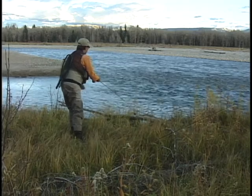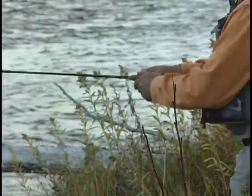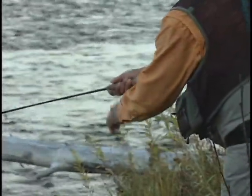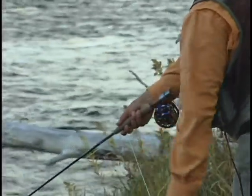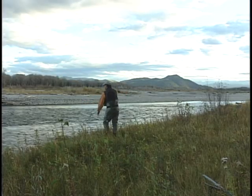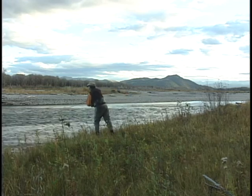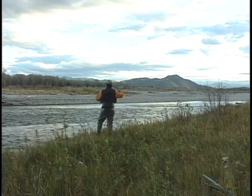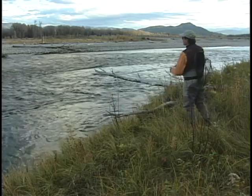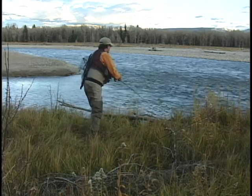Now, we can move it by stripping, like this. We can move it by moving the rod tip and stripping at the same time. A lot of times we may even dead drift it by like casting over in this current here. I can tighten up and let the current drift it. There's a lot of different ways. The colder the weather, the less movement. Later in the year, you're going to find less movement. In the height of the summer, you may find yourself stripping really fast like this. So it's a matter of experimenting with the streamer to find out what works. I'll grab my other rod and we'll get going.